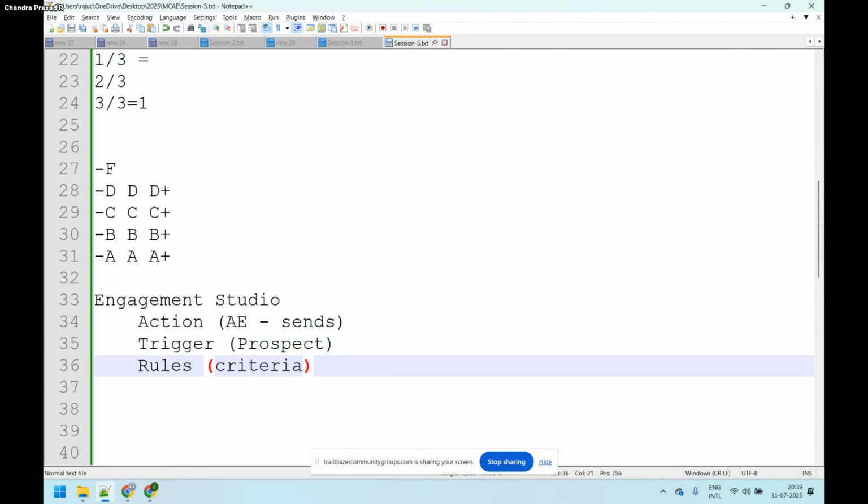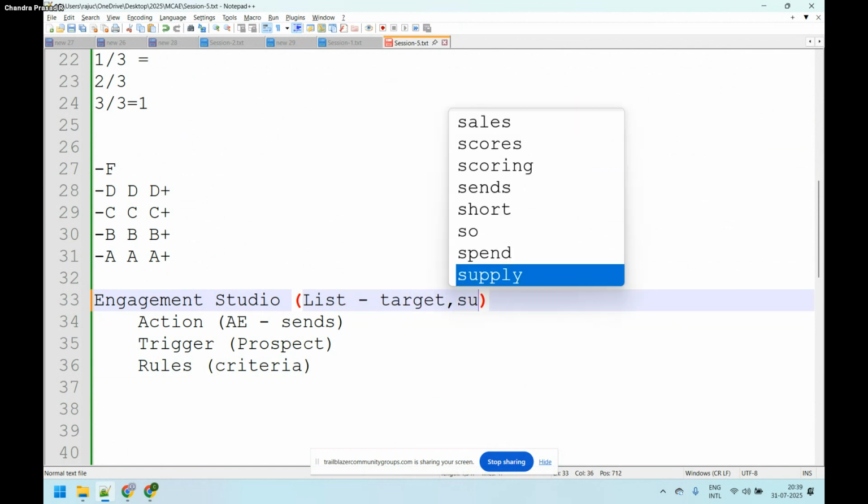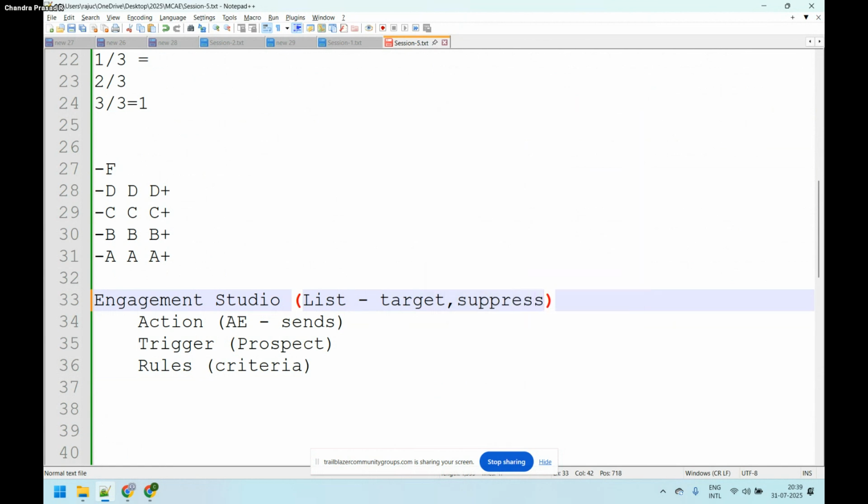Before we move on, let me go into the tool and explain this. Before you begin, you need to specify the list. In list, you will have two things: who do you want to target and whom do you want to suppress. So you need a list to target and suppress. You need an action, trigger, and rules.